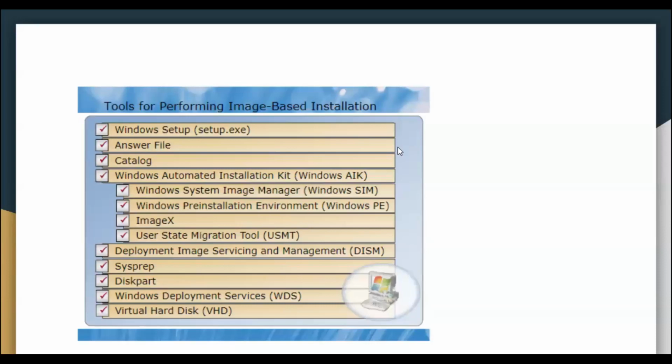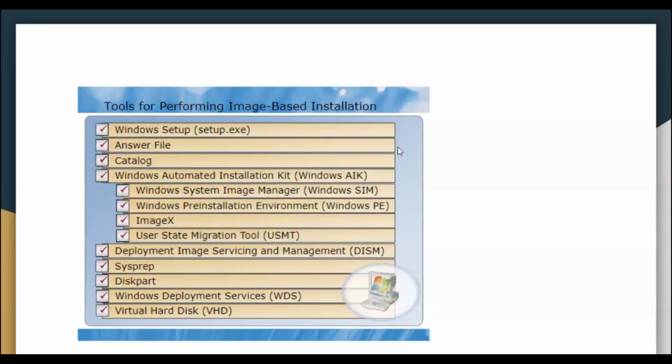It is a command line tool, also for configuring hard disk partitions. Sysprep removes the computer-specific information from a Windows image, making it more generic, before you capture the image and deploy it to all the computers on your network.